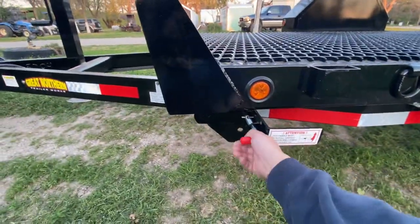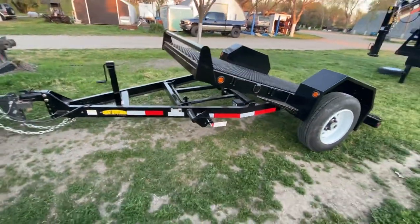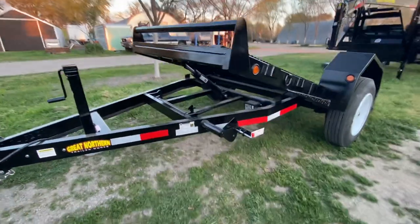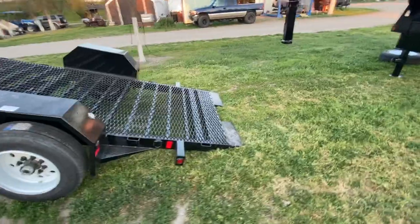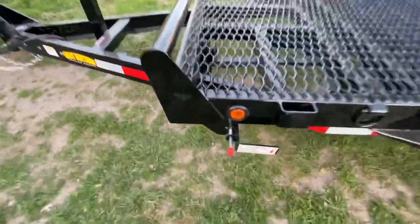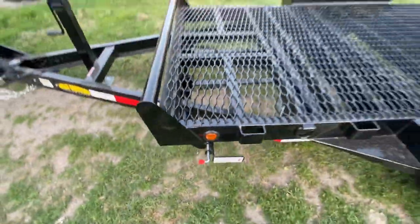Here's the mechanism to release it — we pull this and push this down. It has a hydraulic compensator on it, basically a cylinder with a hole drilled into it. So if we drive up it or walk up it, it pretty much locks automatically, and then you put the safety pin back in. This needs a little bit of adjusting, but there you go.